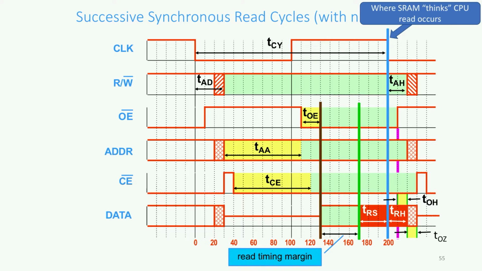And so if you fill in the SRAM read parameters, right? You've got TAA, which basically occurs from the beginning of when the address becomes valid. So we know the address is valid here. So after TAA time, the SRAM has appropriately read in the address. So it's been set up properly. There's TCE, which is applied from when the chip enable becomes valid, and then we just add whatever TCE time there was, which in the case of this SRAM part was 80 nanoseconds, and then TOE, which is applied. You basically look at when the OE signal becomes valid, and then you add TOE.